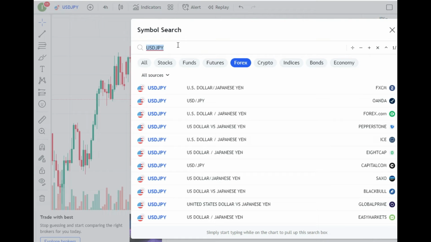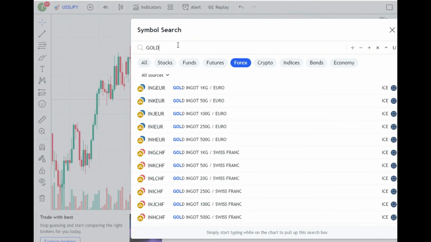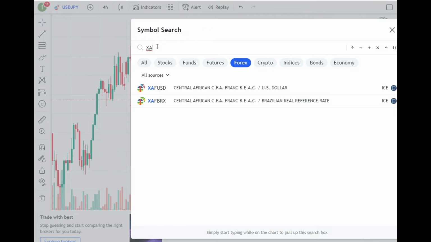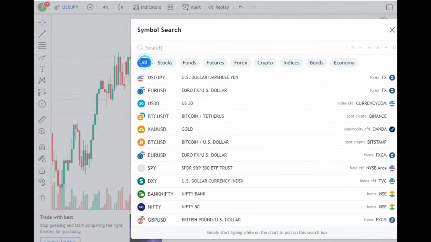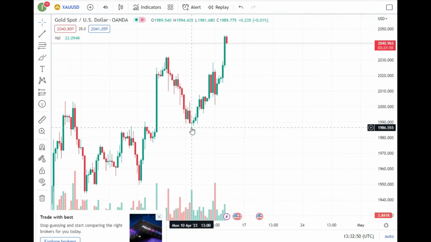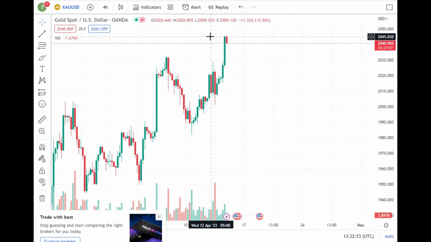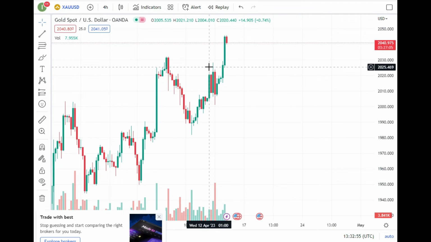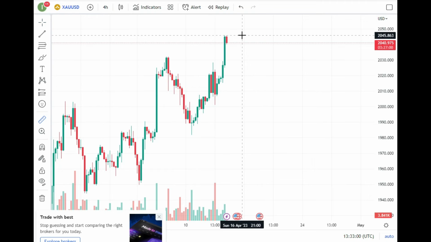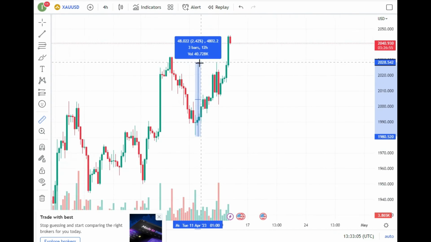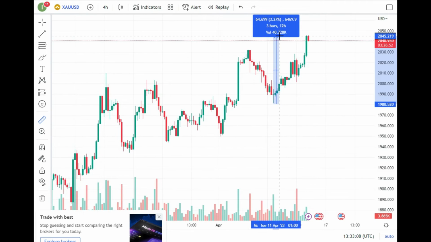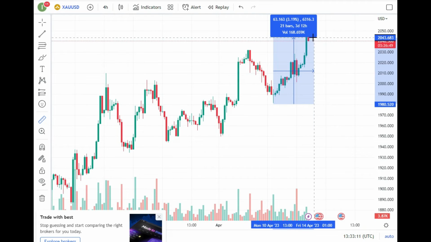However, as traders, we also trade a lot of gold. Just a moment to see here, not Forex, just to see what we can trade here. Oh, yes, this is the gold. So we're watching the gold spot right now. As you know, gold is a volatile commodity, and we have strong movements here. For example, here we will try to calculate, just a moment, like this, maybe this area here.